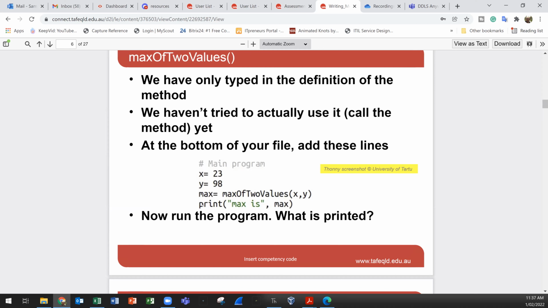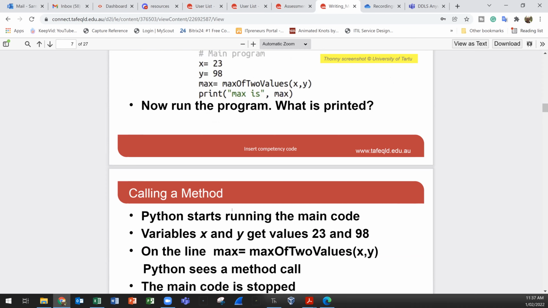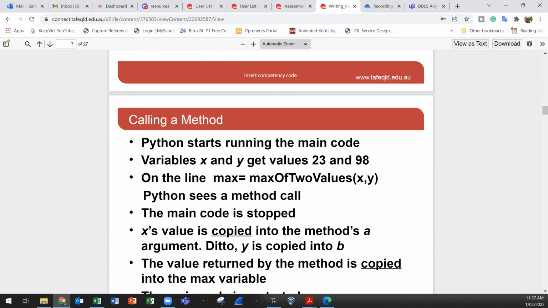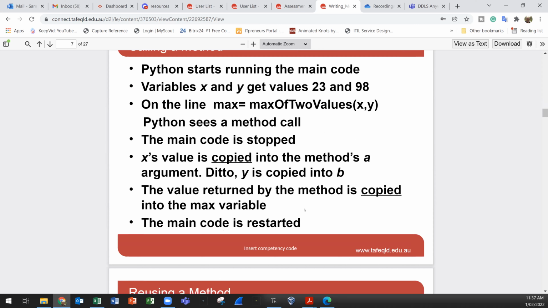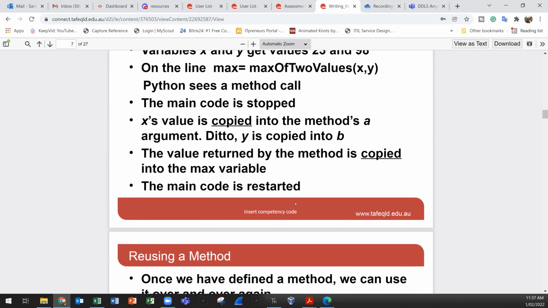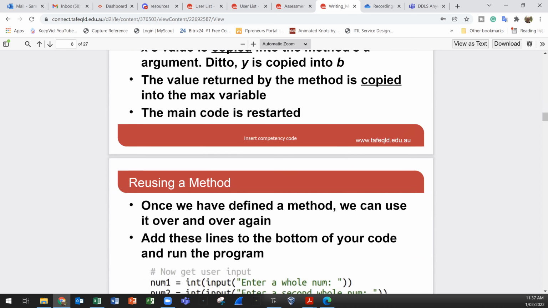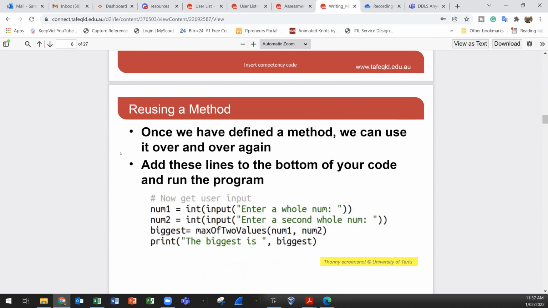So what we did here, first we added the values, then a new variable here called max. Then we called the method, applying it on the two variables x and y. Then the method runs and everything is fine. Okay, so we can use the method over and over again.